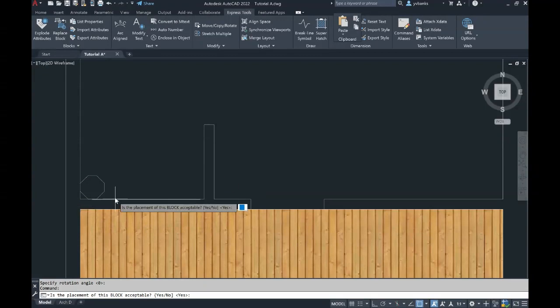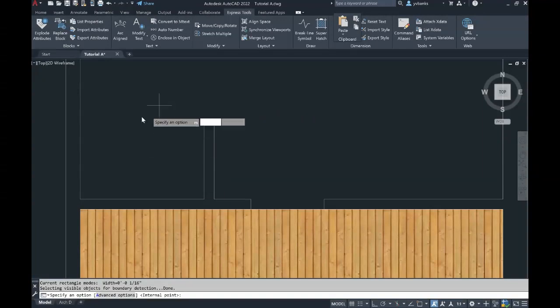In this preview here is asking me, is my block acceptable? This is where you will select yes. And then you will get a magenta bounding box around your shape. And it will show that all of your shapes will be attached to this shape in a pattern to where it leaves that spacing of where all of your magenta sides are. If this is okay, we can select enter.